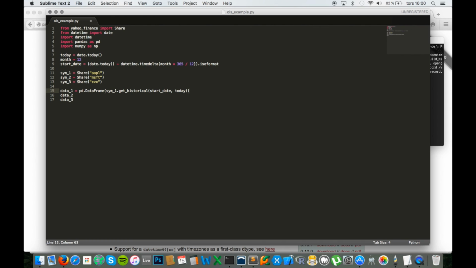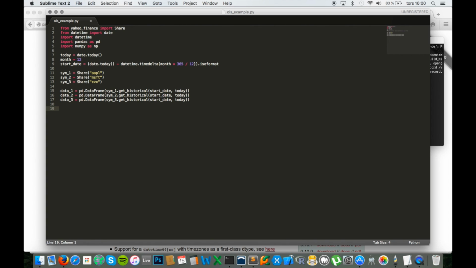Yeah, and I do think we can actually just copy this down to make it quicker, and we'll just change this to sim2 and sim3.